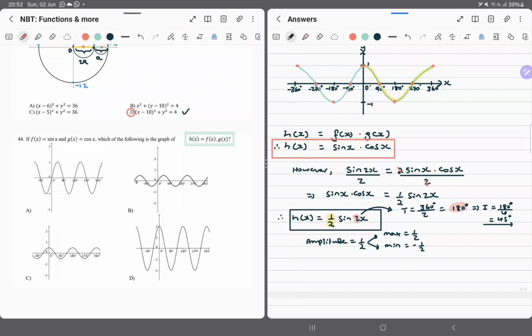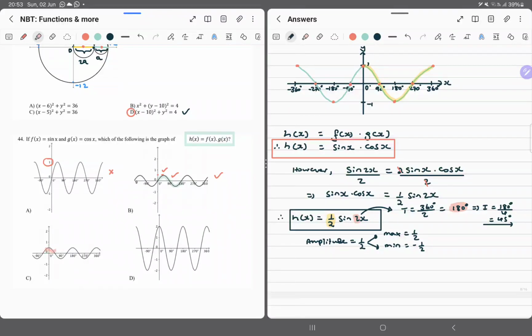So now the question says, which one of the graphs represents this? Now we can see here, this one goes to a maximum of 1. Already the maximum is wrong. We look at B, we can see the maximum is roughly at a half. So the maximum is correct. Let's look at the period. When is the sine graph completing? From 0, can you see it's a full sine wave at exactly 180. So for the period, it's also correct. And is there anything more we need to do? Not at all. So this becomes the true graph, because this one is a cosine graph.